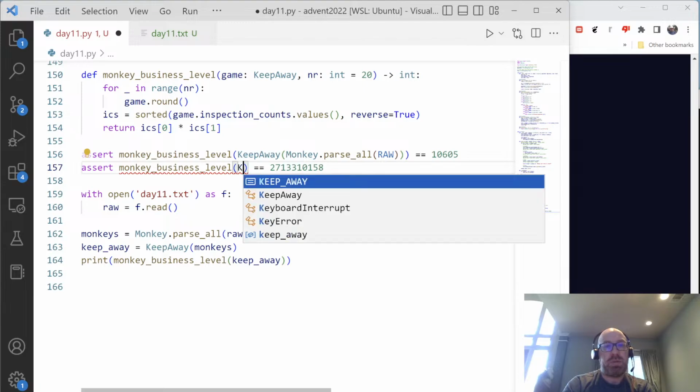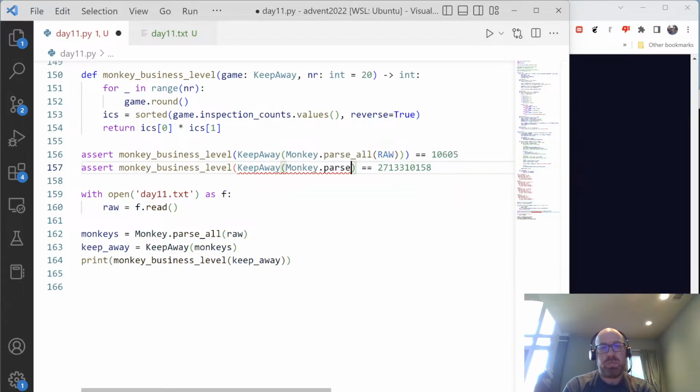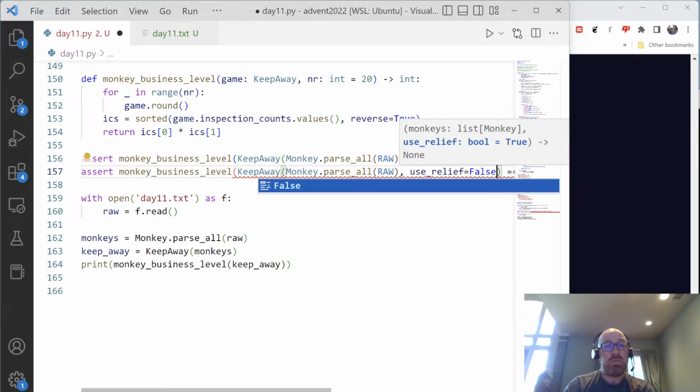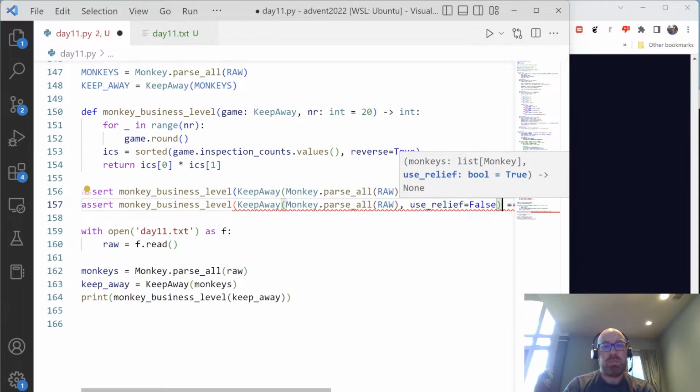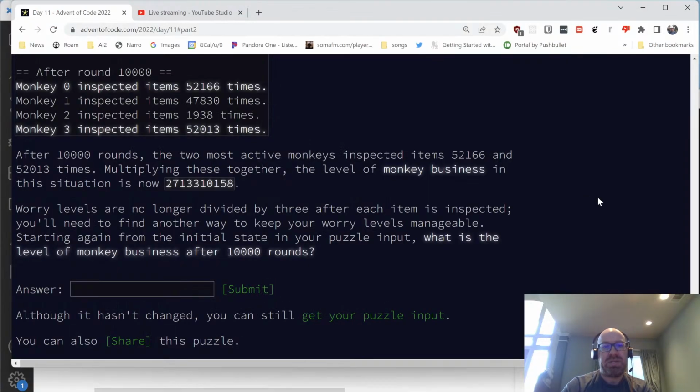So this is keep away monkey dot parse all raw, use relief equals false, nr equals, what was it, 10,000 rounds?